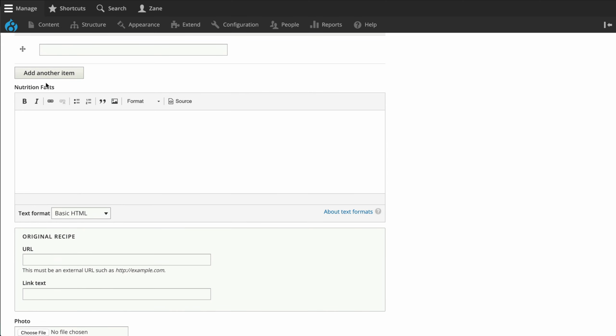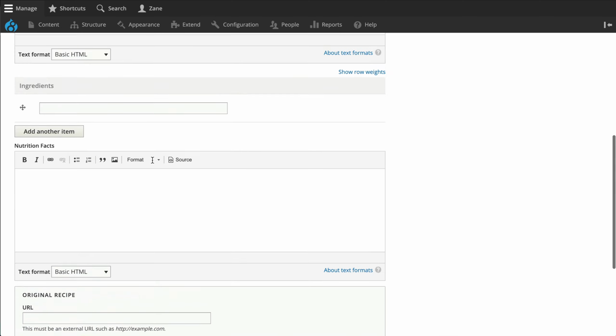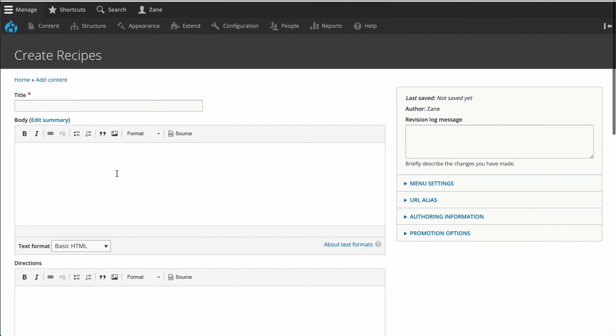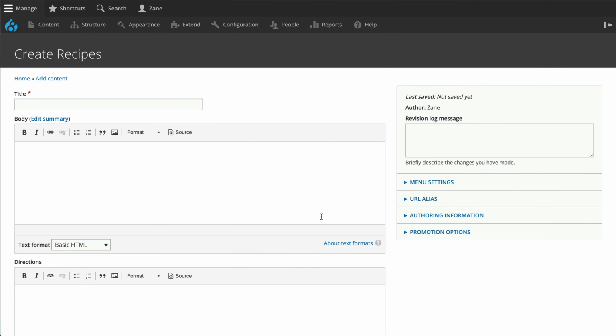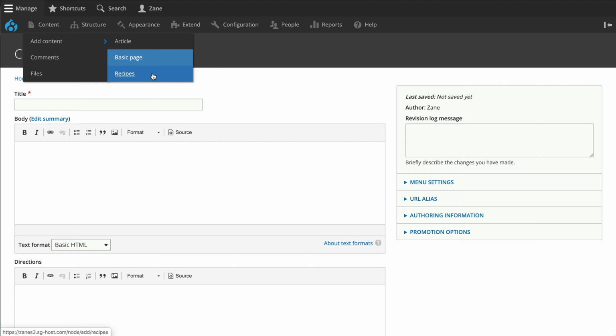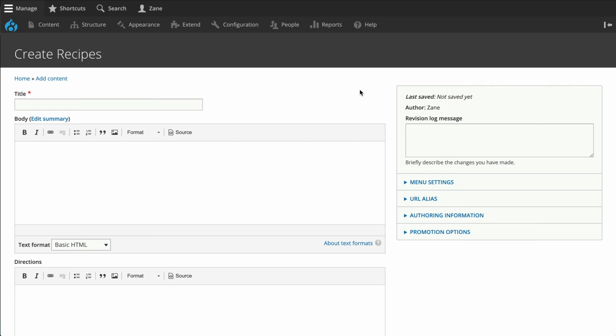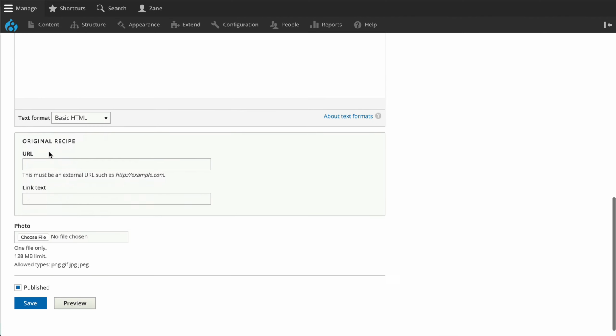There's a spot for nutrition facts, for photos, for directions, and those spots are all tied to an overarching recipes table. So every time that we add a recipe, it goes into the recipes table, and there's a spot in the database for each one of these fields.